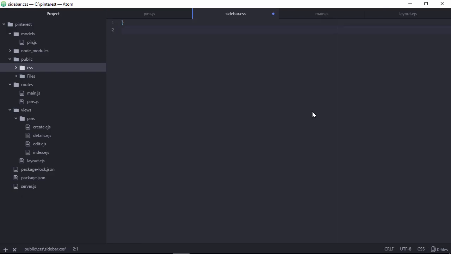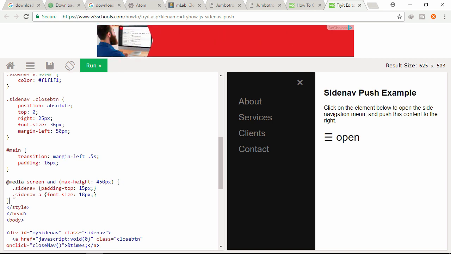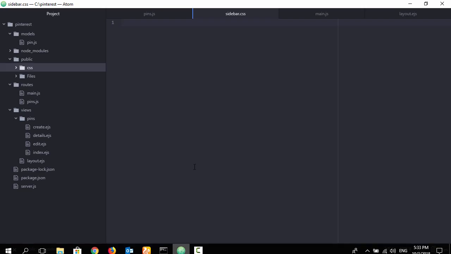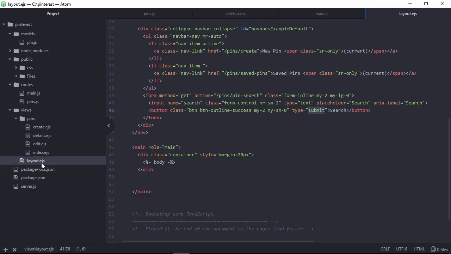Here we need to paste it. Let's copy from that. Let's select all the CSS, the style, and paste it here. Okay, let's comment out this main section. We don't need padding. Okay, let's go to layout.ejs file.